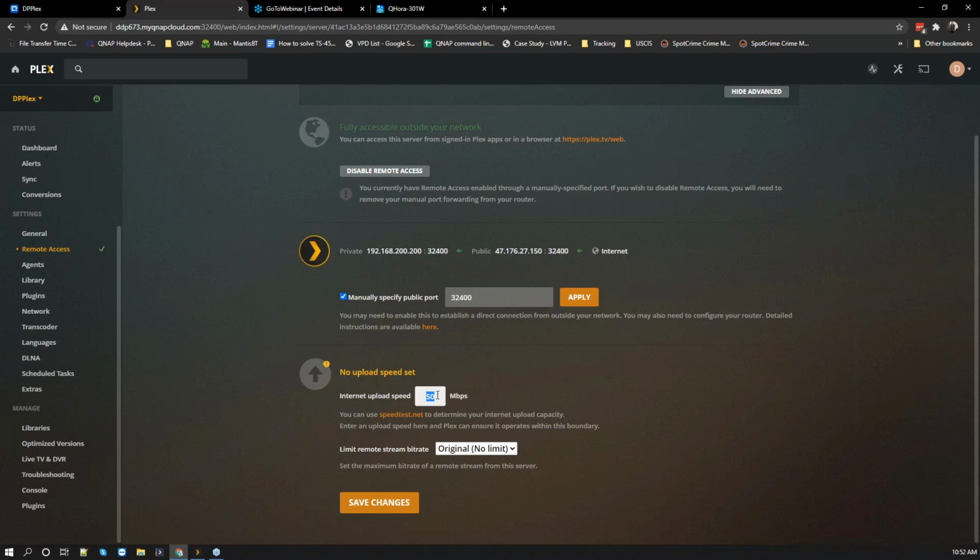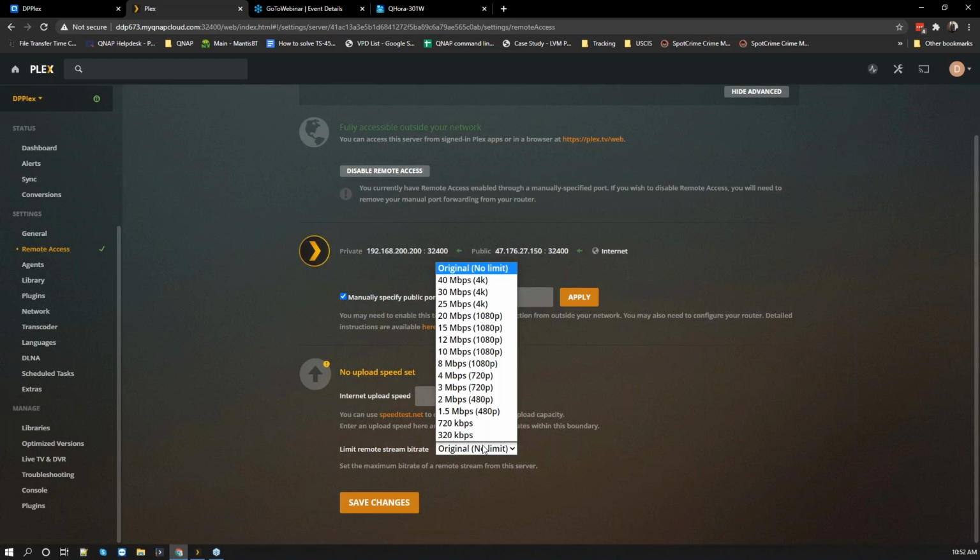So when they're streaming 4K content, the QNAP will automatically convert that video on the go. So they're not actually streaming 4K content. They're actually limited to 3 megabits per second, 720p. So they're not using up all your bandwidth. It's actually a lower bandwidth as well. So that's another great way to control your bandwidth usage.